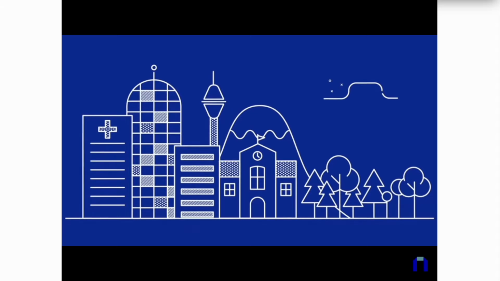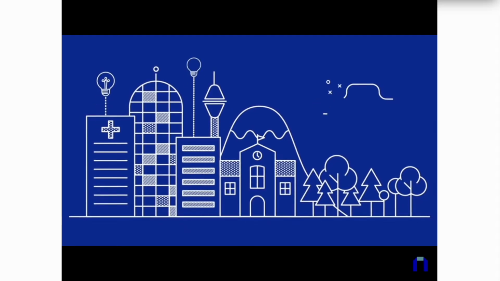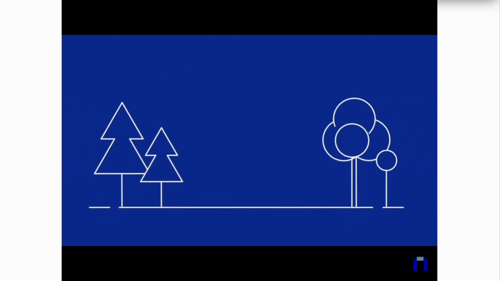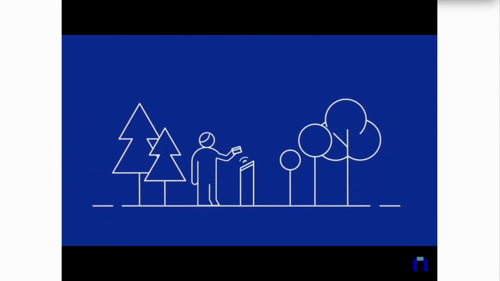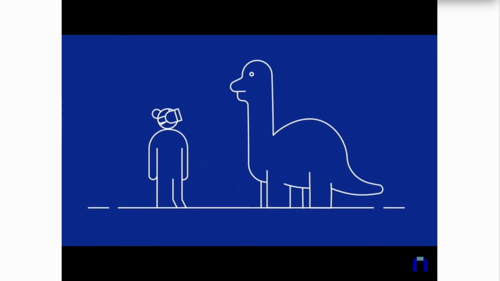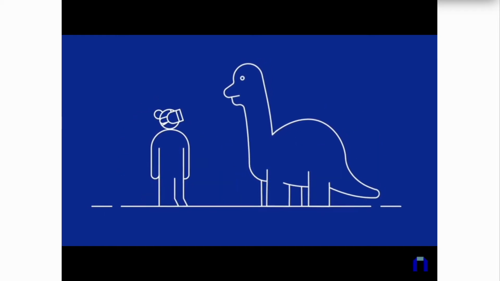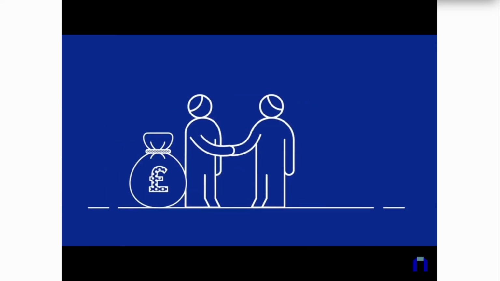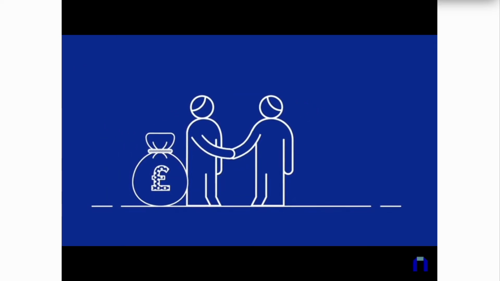Prototypes have always been used to test products in tech and engineering, but it's also used to stimulate innovative ideas in the public sector. At Nesta, we've used prototyping to explore questions like, what would happen if there were contactless donation points in public parks? Or how can museums use technology to engage new audiences? We've created practical toolkits on prototyping, and we've funded innovators to make their own prototypes so they can test out ideas that will change the world for good.